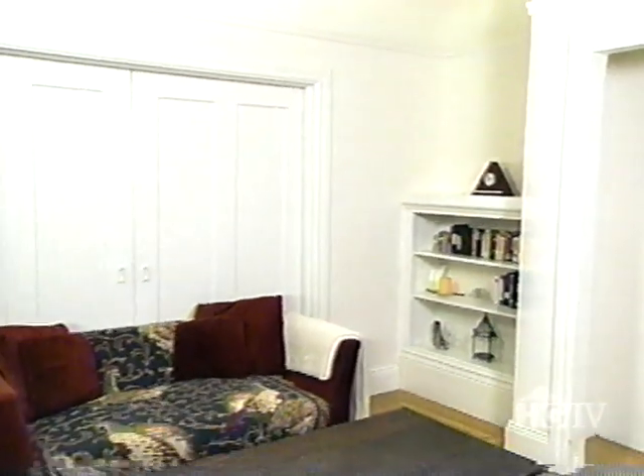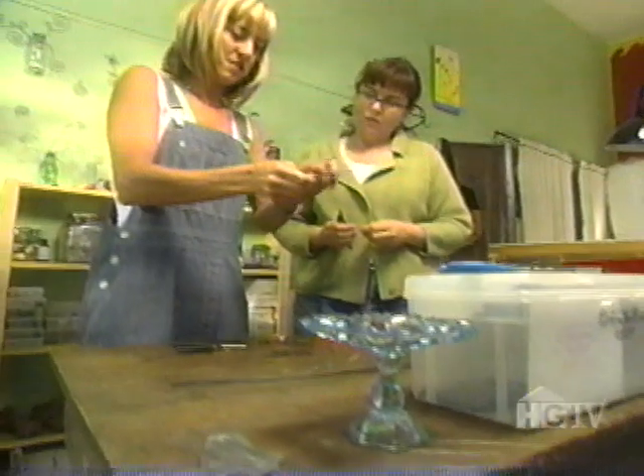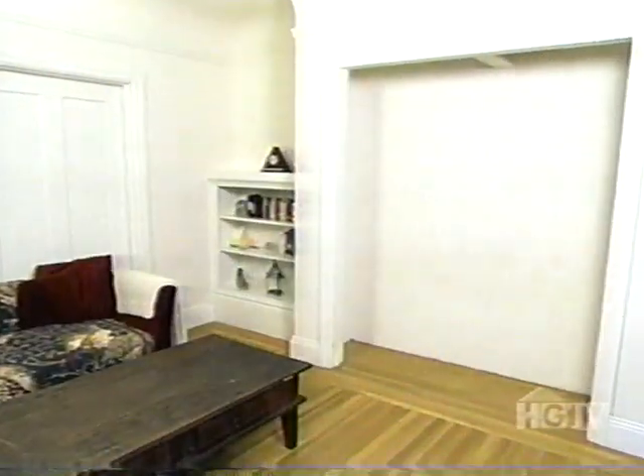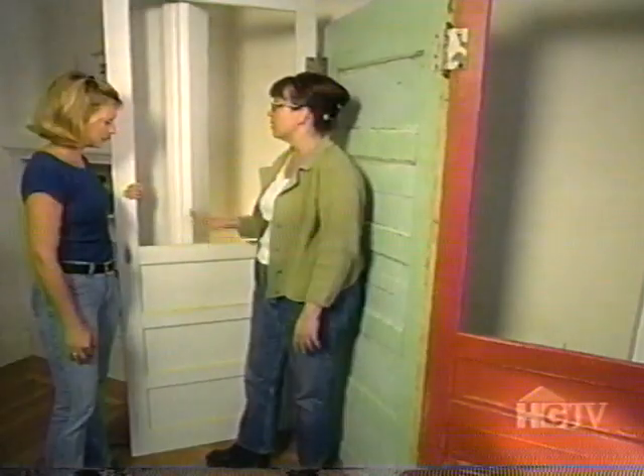Welcome back to Treasure Makers, everyone. I'm Christine Pallara. We've been working on materials we purchased at a recycling center to decorate a room that needs a little help. We've turned to California-based designers Jane Hartman and Lori Rourke to help us evaluate our problem and find a creative solution. Now we're going to tackle the space left from a Murphy bed that's been removed. The apartment is in an older building, and when the bed was taken out, it left a very weird indentation that just doesn't look right — a lot of open space that we definitely needed to fill.